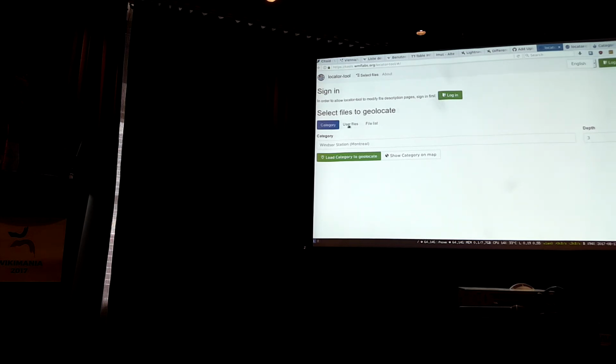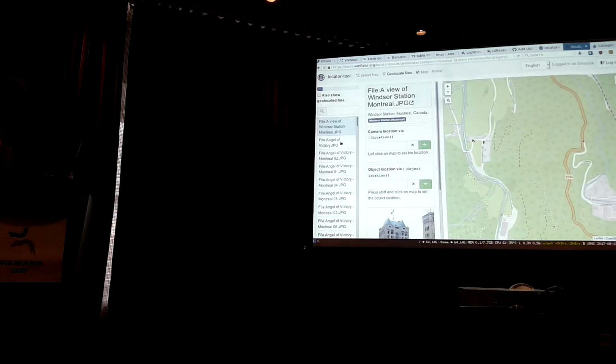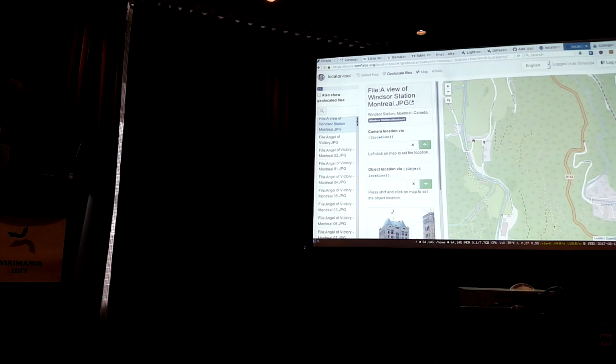You have 3 options to select images. The easiest, suggested one is to use a category and get a list of all images. So I selected the category for tonight's party, and then the tool automatically loads all images in that category, listed below each other.